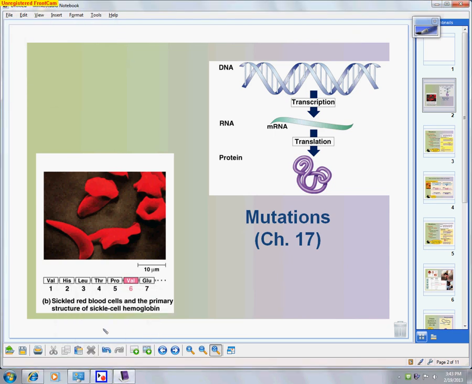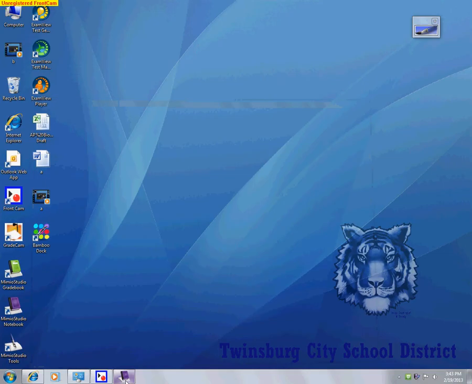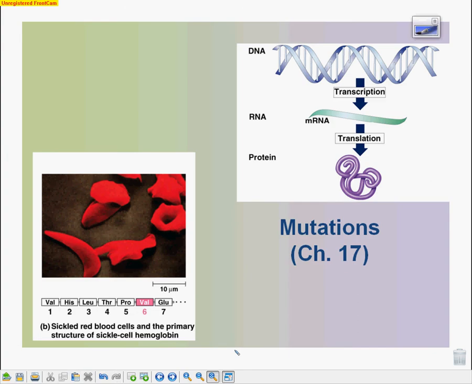Alright, so let's get started with just a couple slides to finish up our unit on DNA and how we get that information. It's stored right here. You can look at this molecule up at the top in a double helix. How can we get that information out of the nucleus in a form that still is meaningful and can be used, and make one last step called protein? That's what we've been learning about in class.